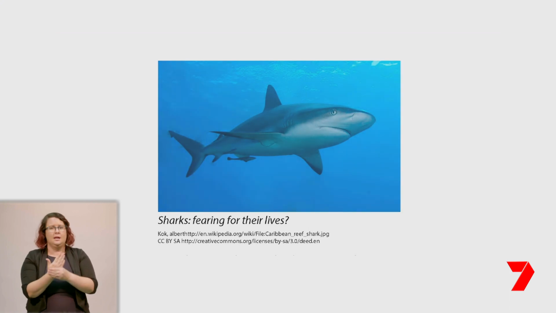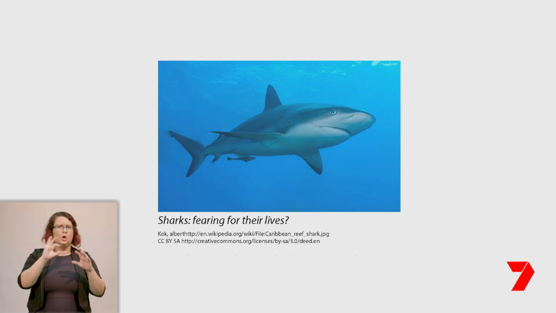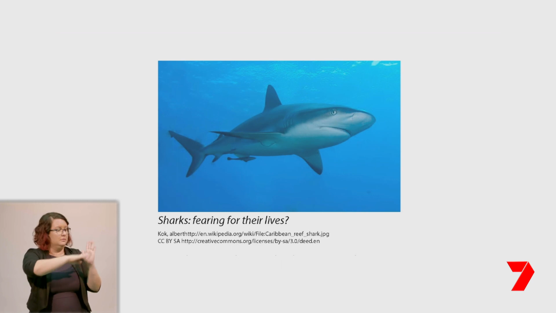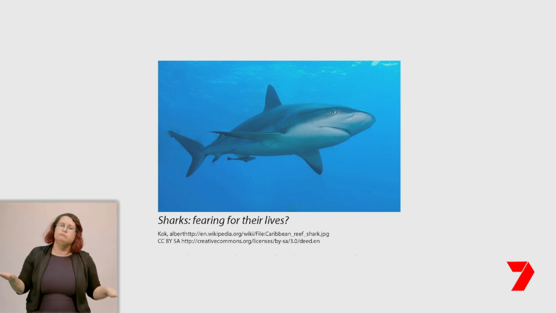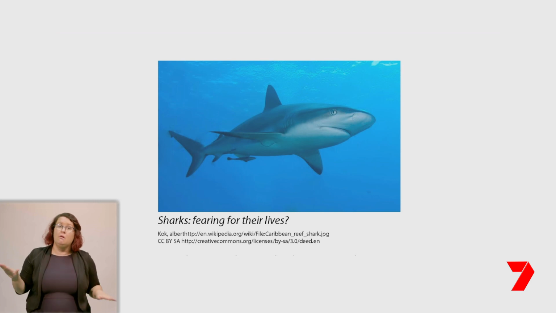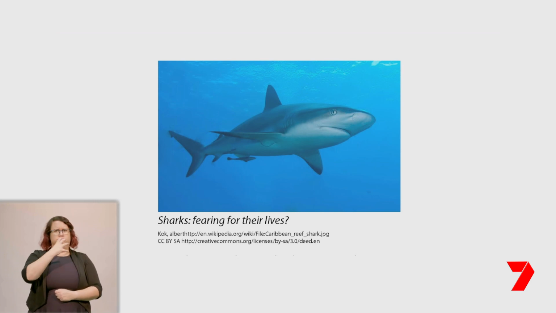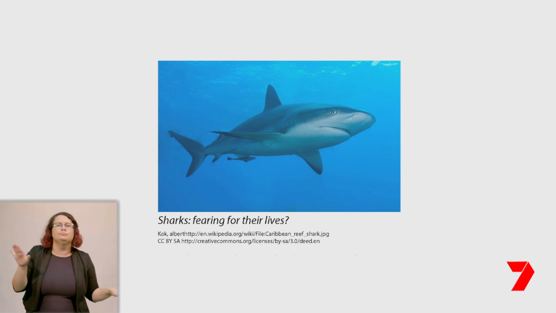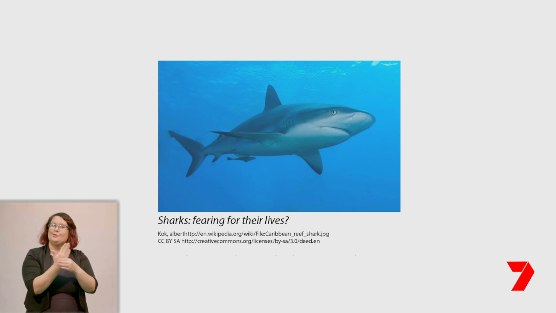Let's look at the image used in this news article. It's not a diagram, map, table, or graph. It's a labelled image of a shark and it's shown swimming in the ocean. This image is colourful and shows the audience what a shark would look like in its natural environment. When you look at the image of the shark, does it make you feel like sharks are dangerous or that you are under threat? This picture of the shark peacefully swimming in the ocean reinforces the idea that the ocean is the shark's natural habitat and that they are not a significant risk to swimmers.